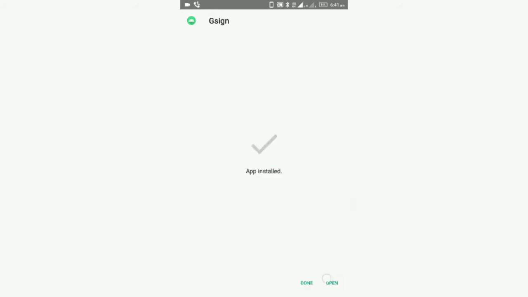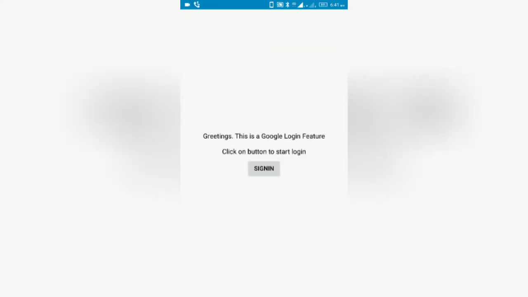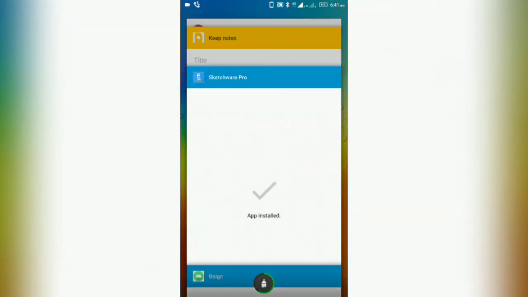It's installing right now. I'm going to open that. Right now this thing has occurred and the button has occurred, but I didn't mention the Google sign in button. It's a normal button only. Okay, so that's it.